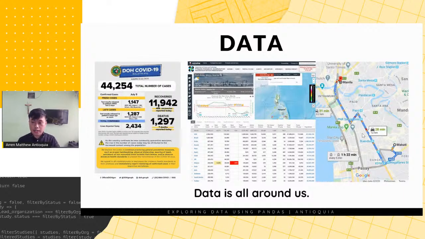And we all know that data is all around us. It's very important, especially nowadays, that we are looking at data every day. Here are some examples. Right now, very important yung COVID-19 data natin, di ba? Which is being released by the government. Also, this one is an example of the tally of COVID cases worldwide. Another example of very important data, especially for the Philippines, is the weather data. Di ba? Lagi tayo natatamaan ng mga bagyo at iba't ibang natural disaster. So this is very important for us, right? And lastly, yung traffic data, because we all know na madalas sa mga cities natin traffic. So these examples can prove that data is actually all around us.